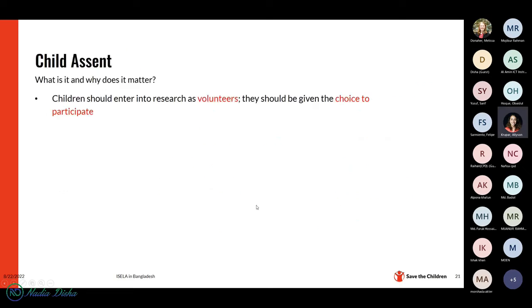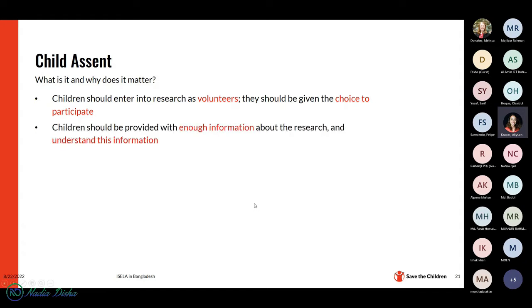All right. So assent. The important part here is that enumerators and data collectors understand that children are volunteers and that they have a choice to participate. They are not required to participate in this assessment, even if we've decided that they should be part of our sample.